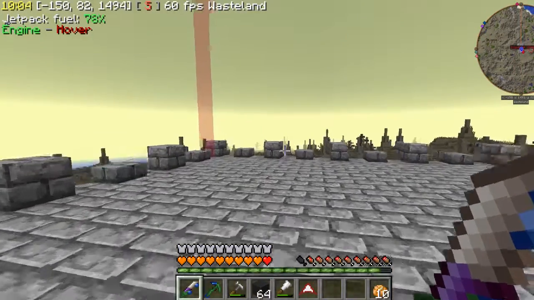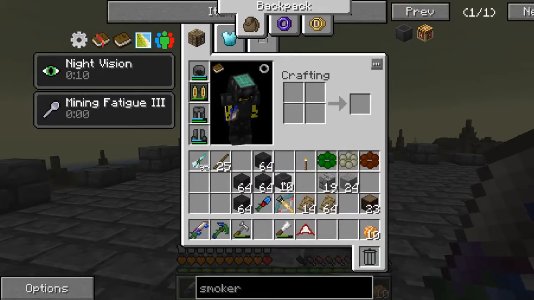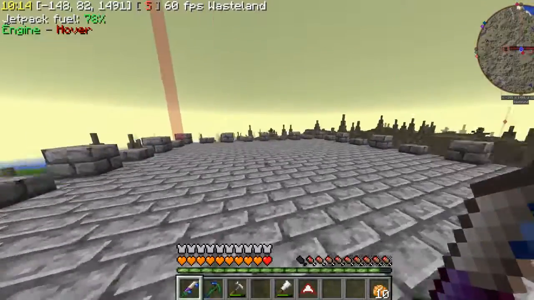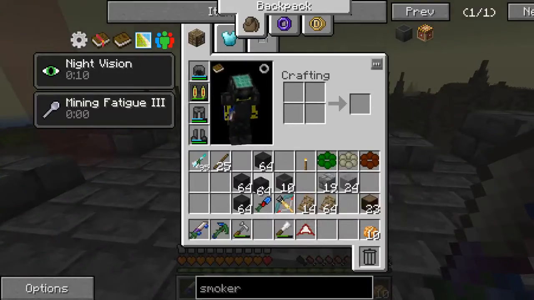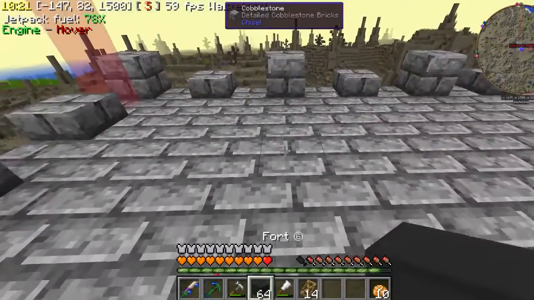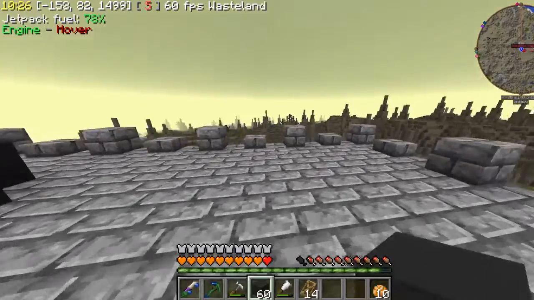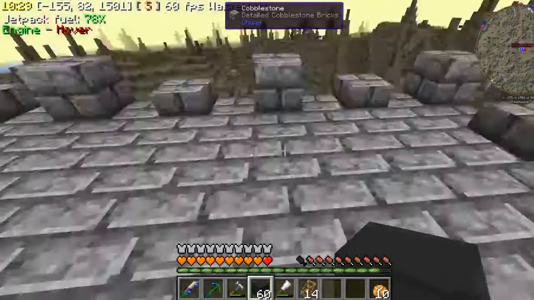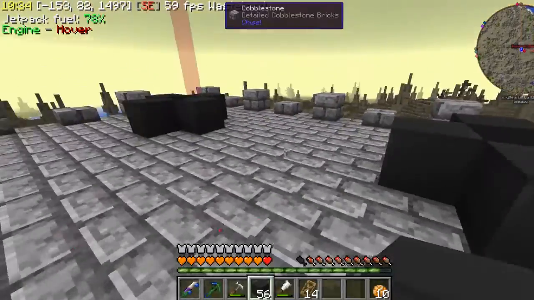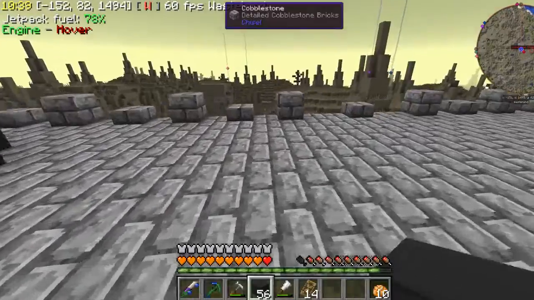Alright, I've gathered 4 stacks of Fort 6 and 10 smokers to try and make some of the smokestack things that I want. And the way that I'm going to do this is using these wedge slopes. I think getting one there and one, where's that? It's aligned with this. Oh, there. So that'll be 2. And then you could do one here.